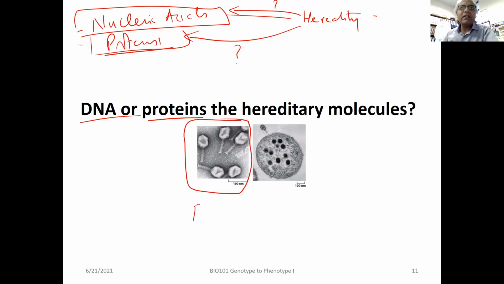This is a virus called bacteriophage, the one which kills bacteria. This is a bacterium, look, and this is a phage captured infecting the bacterium. Virus by itself is a dead entity. It's a very interesting thing. We don't categorize it as a living molecule or living cell because it cannot reproduce, it cannot replicate itself on its own. If I leave a virus on my table, purified virus, it will remain there forever unless it gets access to a living cell which it can infect.